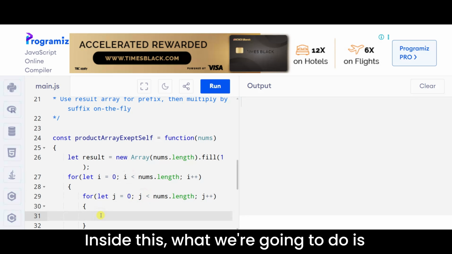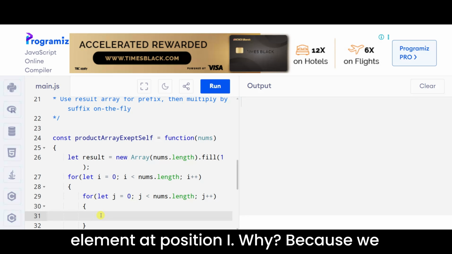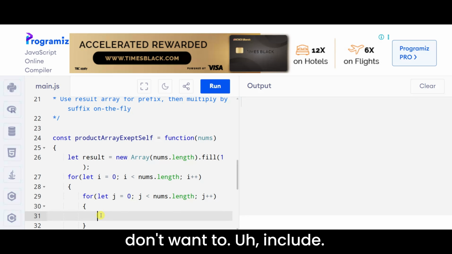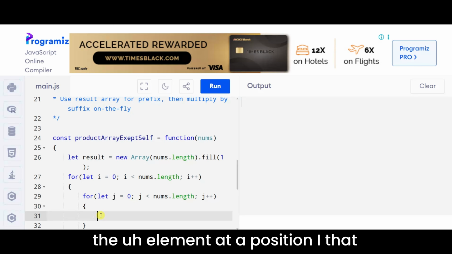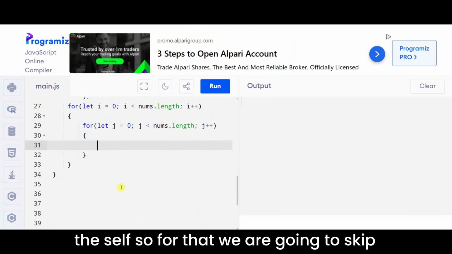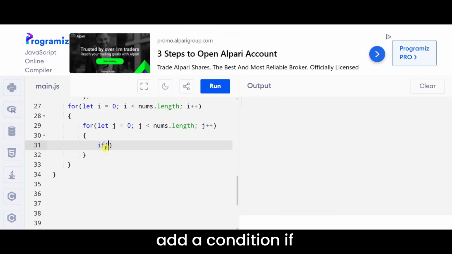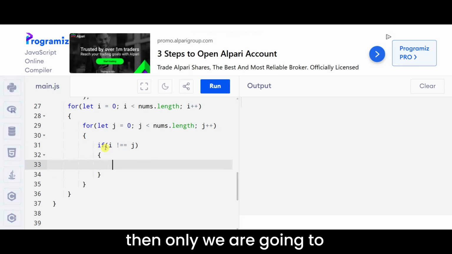Inside this, we'll add a condition to skip the element at position i. Why? Because we don't want to include the element at position i, that is, the product except the self. So for that we are going to skip the element at position i. Let's add a condition: if i not equal to j, then only we are going to multiply the current result. Otherwise, we skip.